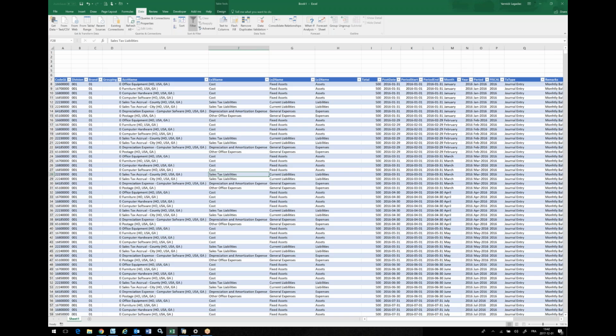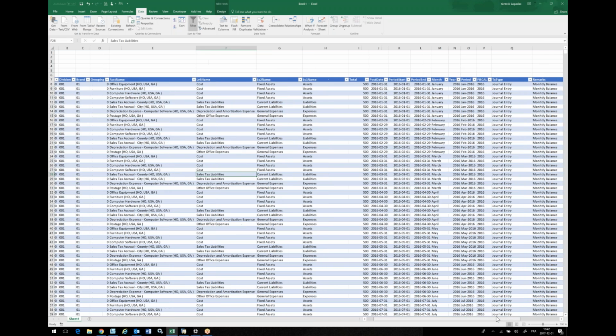I went really fast, but it's just to show that it doesn't take very long to connect Excel to these data sets, and then I can do whatever I want with that information. We can add some more information.